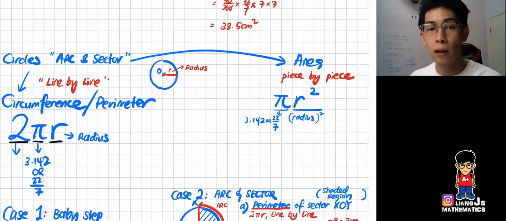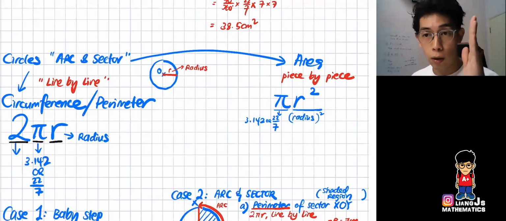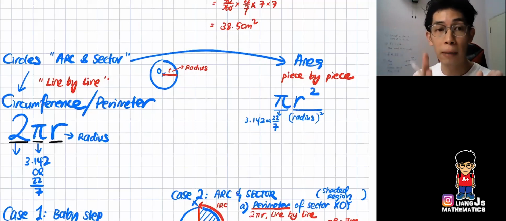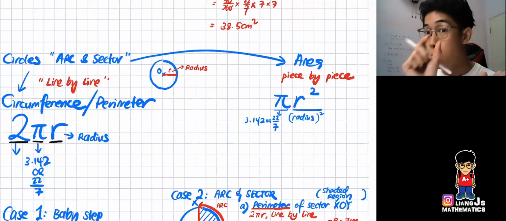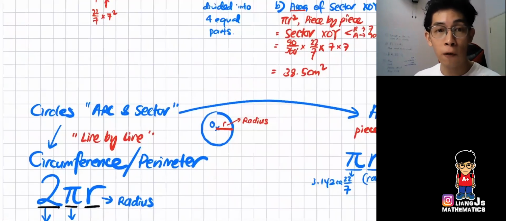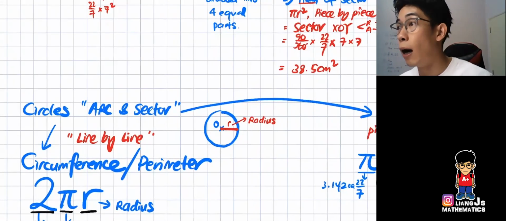Okay, so where do you get the angle from? From your center. Okay, so in a while, we will go into our case number 3, our SPM question already. So let me explain arc and sector one more time before I go into that. But before I explain the arc and sector, let me answer some of the students' questions first.